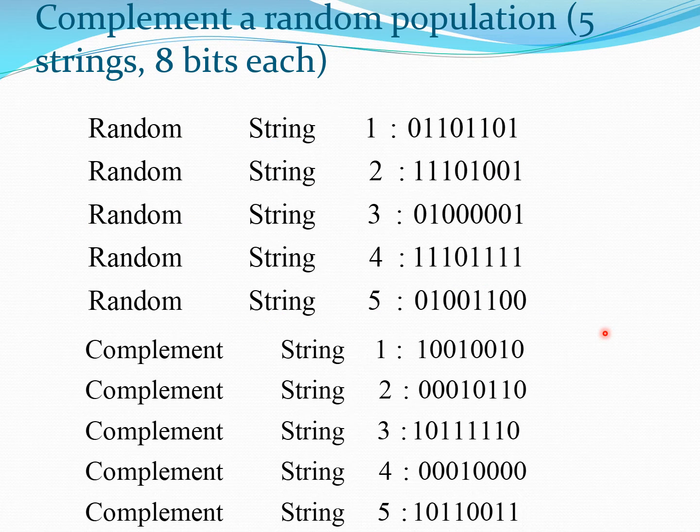For example, let us create a random population of 5 strings with 8 bits each. So I have created this random population here. Now instead of going and creating 5 more random strings, I decide to take a complement of this population. That is, I replace in each of these strings the zeros by ones and the ones by zeros. So let's look at the first case here. This 0 becomes 1, the ones become 0, then I have again a 1, two zeros, 1 and 0. So essentially I have simply taken this string here, I have replaced the ones by zeros and the zeros by ones, and I have easily got this complement string here.